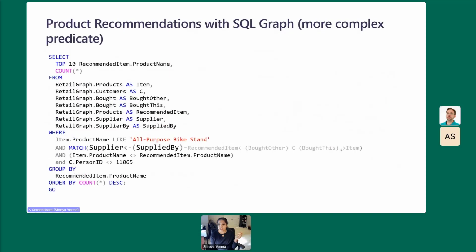You already have your recommended items query. All you do is extend that query by adding more match patterns to it. All you say is these recommended items should be supplied. Get me the list of suppliers who have supplied these recommended items. So recommended items are supplied by a supplier. So basically, the point is that the way you would imagine or whiteboard your query is the way you would write your query in your query language. So extending a query or implementing your queries could be very easy, very intuitive in the graph implementation.